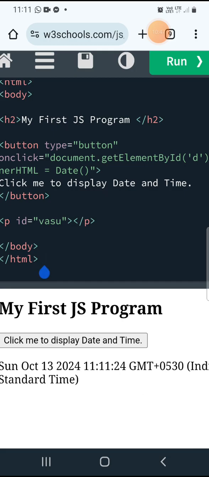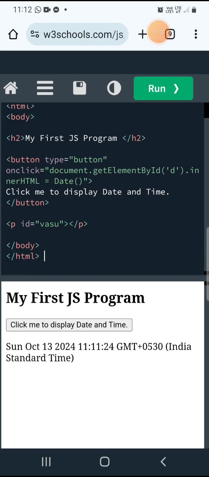But inside of that paragraph element, the id attribute must be assigned a value. Here I have passed the Vasu string to id. So now the same id string value you need to pass inside of this getElementById method.